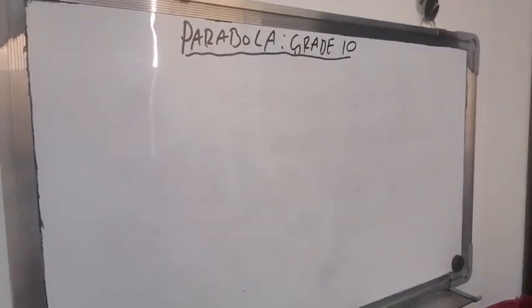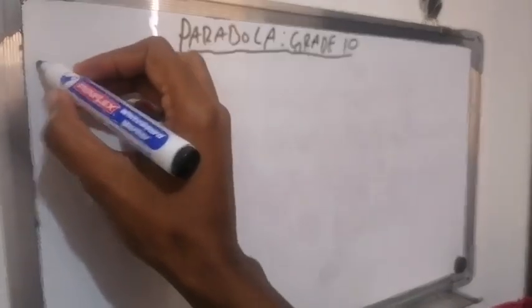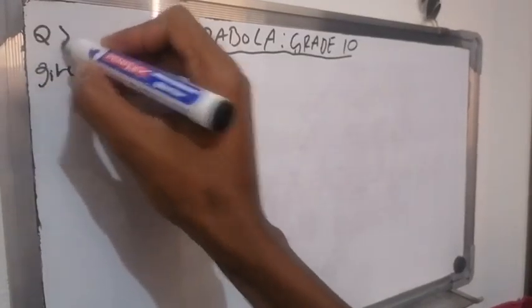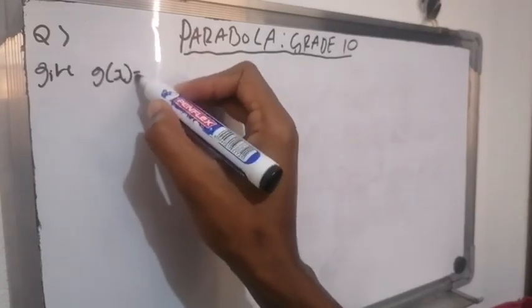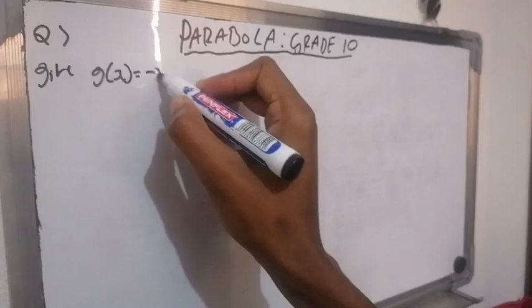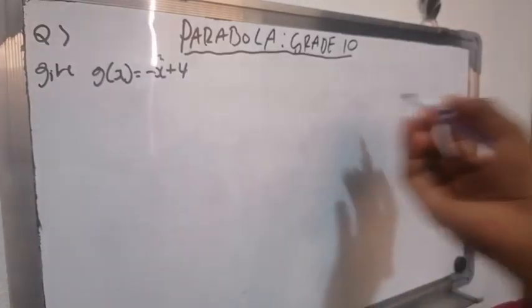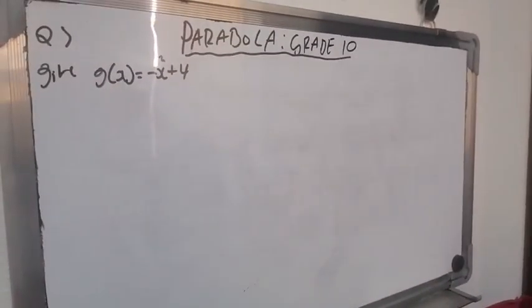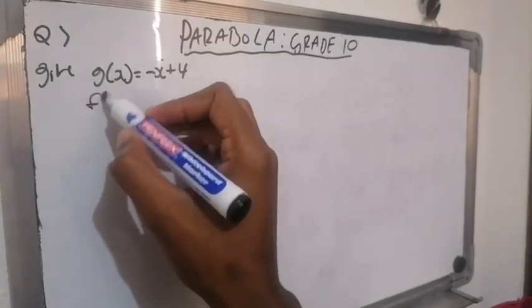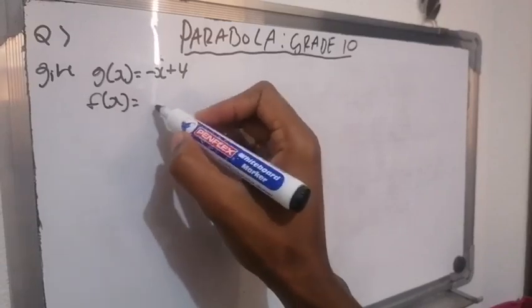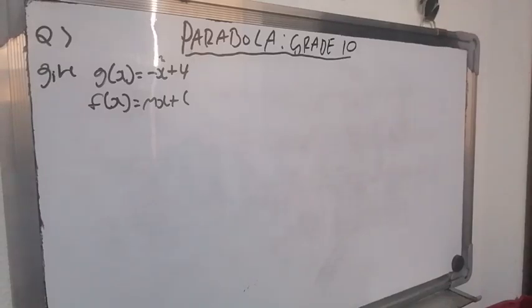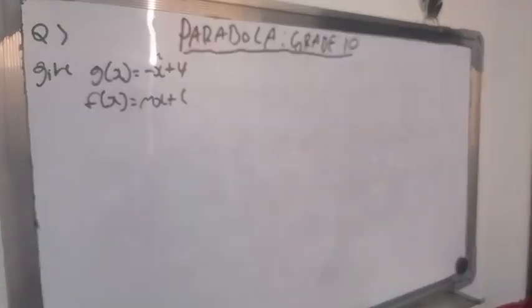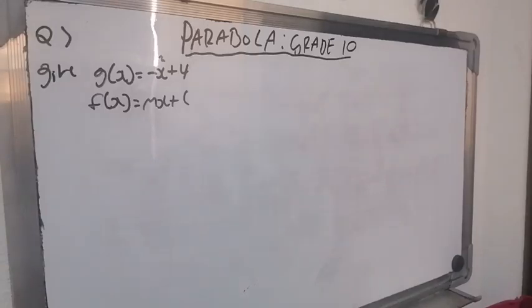Okay, now I'm going to show you how question 5 looked like. This was 2023. They said, given, it was question 5, they said given that the graph of g of x is equal to negative x squared plus 4. Oh, Nkosiam, it is the same as the graph I just told you to draw, the first one. And then they also gave you the graph of f of x with mx plus c, and if you don't know, that means it's the formula of the straight line. Well, I didn't discuss that one, but I believe at this stage you know what you are dealing with.